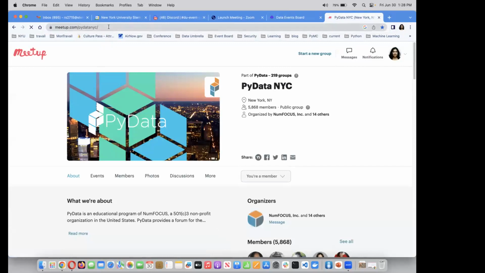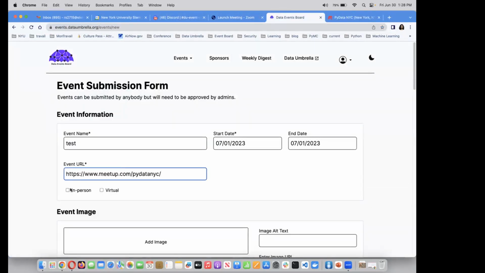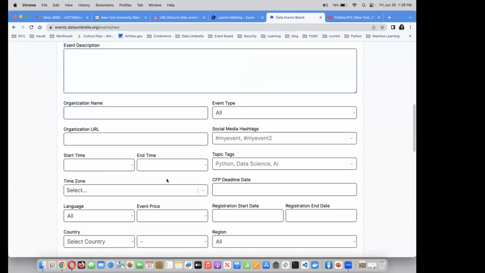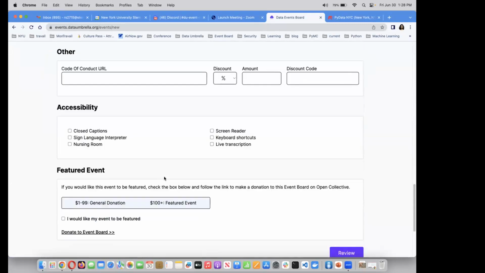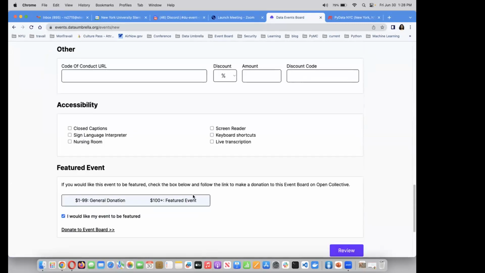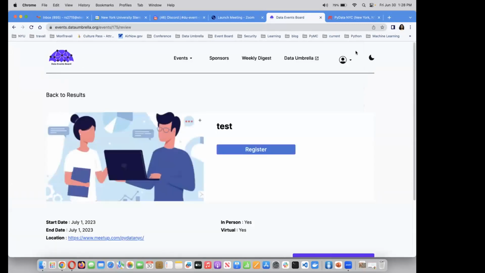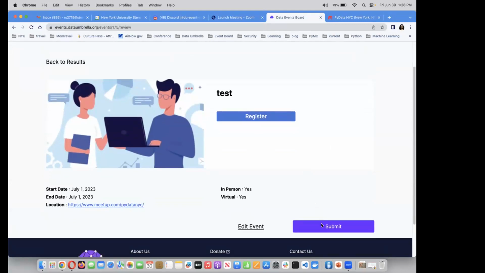I'll just use the Meetup link to have something. I'm going to make it in person and virtual. This is all the required stuff, and the rest I'm just going to leave alone. And I'm going to say I want my event to be featured, and then I'm going to do review. And then I'm going to submit.